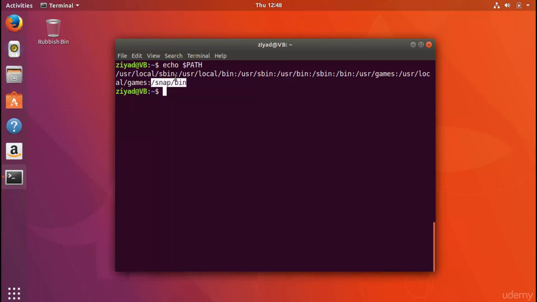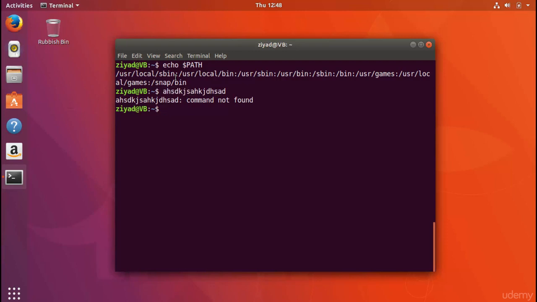Okay, and if it didn't find a command with that name in any of those folders, then the shell would give you an error like command not found. So if I tried to do blah blah blah and tried to call that as a command, it says it couldn't find this command. So what the shell did is it looked for a command called this in each of these folders, didn't find it, and said command not found.